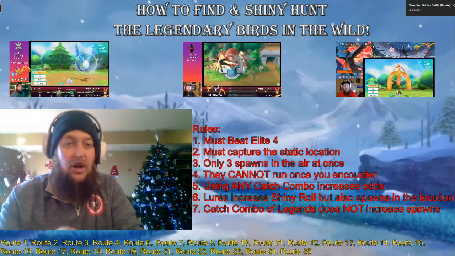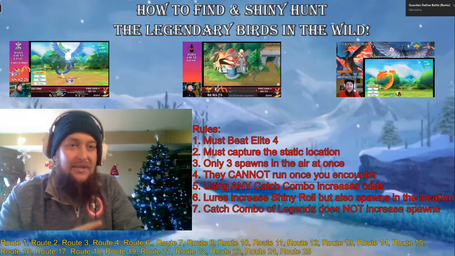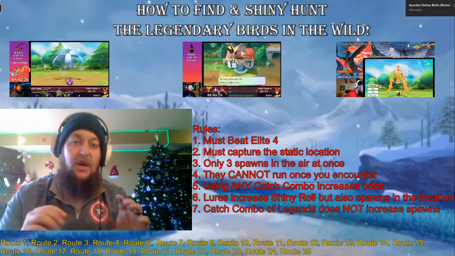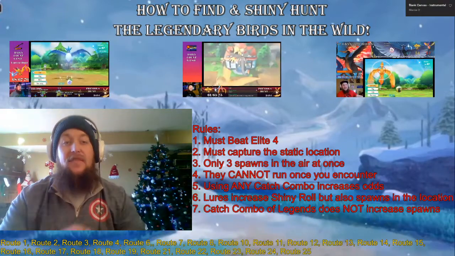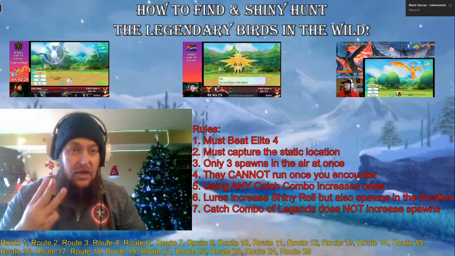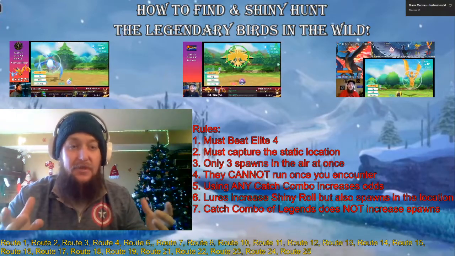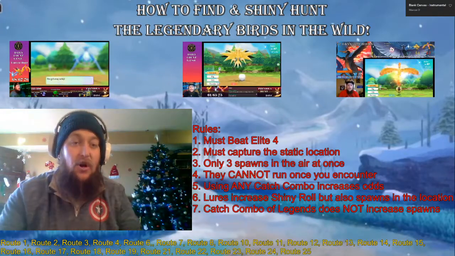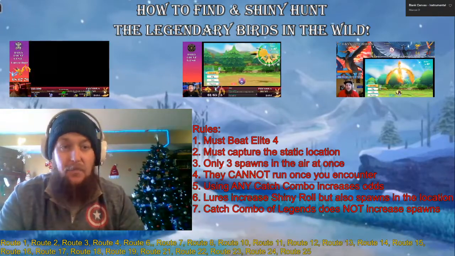I did it for a long time over at the Fly House on Route 16, not realizing I was double spawning. So if you want to find the best way to maximize it, you want to find a route that has only 3 spawns in there, so you're not double spawning them. By the way, all of the routes are down here below in the yellow. That's all of the routes that the legendary birds can appear.